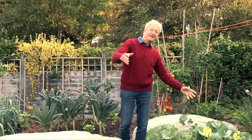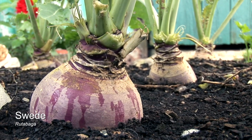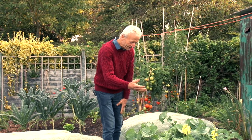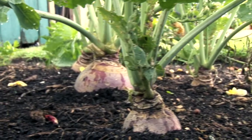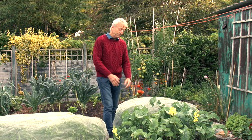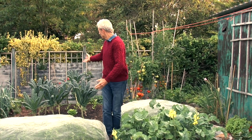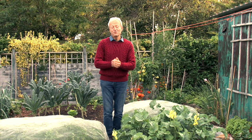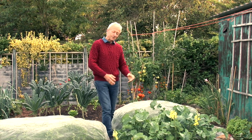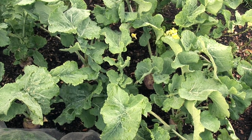The Swedes — rutabaga in America — are starting to swell nicely near the shed. I think there might be some stones in the soil that have slowed growth a little, but there is some nice Swede here potentially. I've been keeping them tidy by taking off their lower leaves, which get more insect damage. A month ago the leaves were full of holes, but we're coming to a time of year when brassicas look so much more beautiful because insects are not eating them as much. This Swede had mesh over it, like the carrots do now, to keep insects off, and we removed it about a month ago.